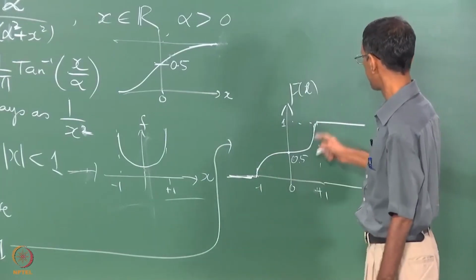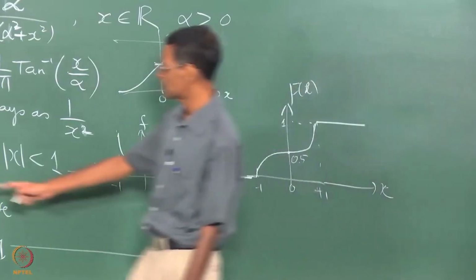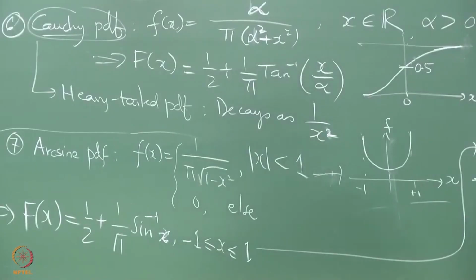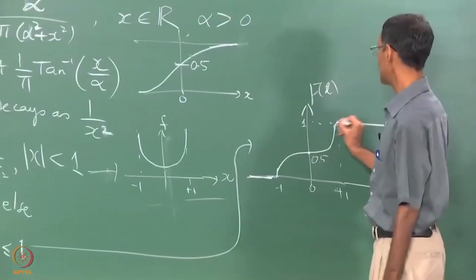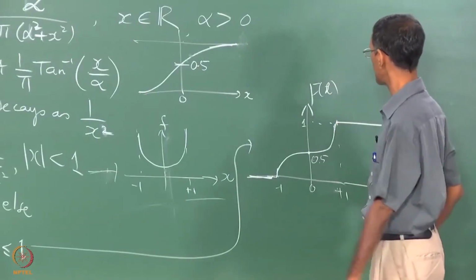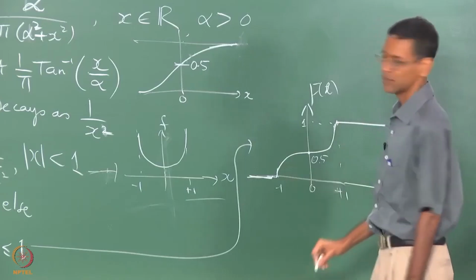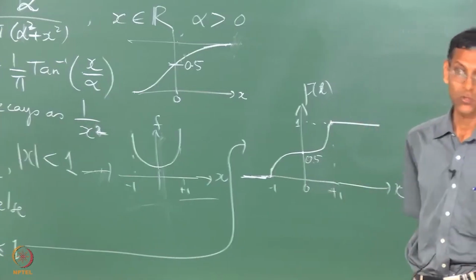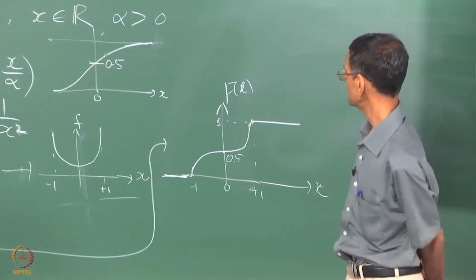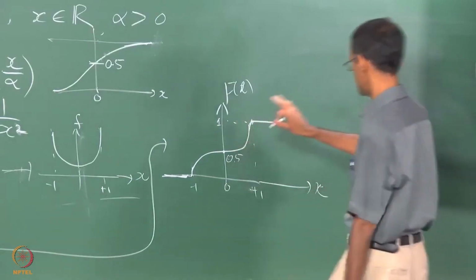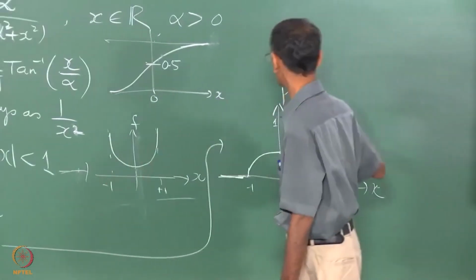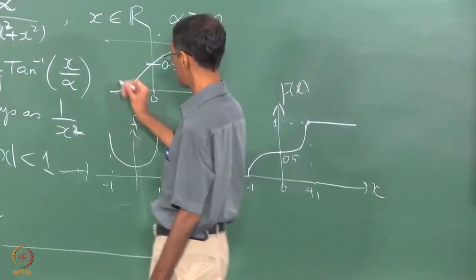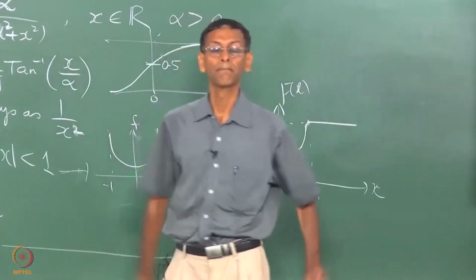So this portion corresponds to this expression. So you can endlessly debate, does this function have a derivative at x equal to plus 1 and minus 1? As I said, we are expanding our concept of derivative to include such cases also. So there is nothing peculiar about this PDF at all. It is a very healthy PDF, and it just turns out that it is unbounded at plus 1 and minus 1, that is all.